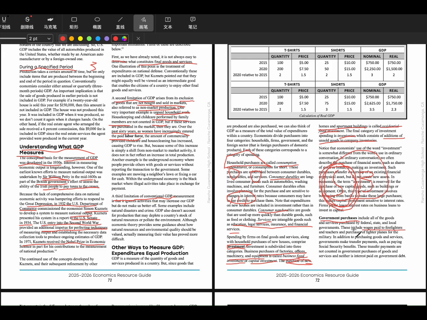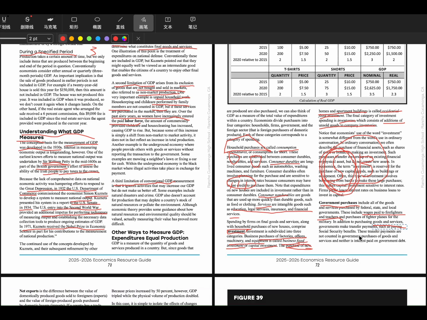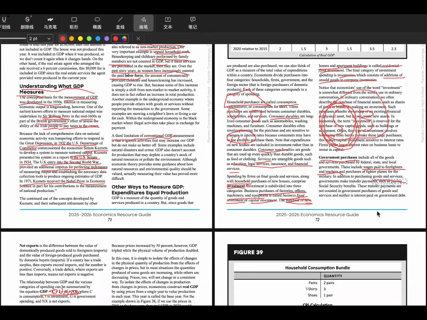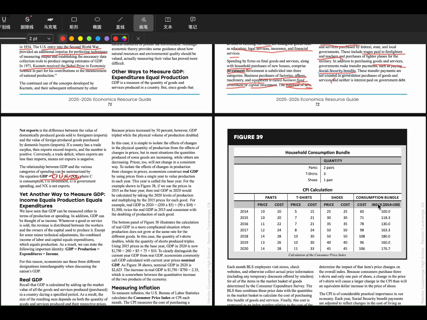Finally, governmental purchases. Governmental purchases is mainly just when the government buys goods or pays the government workers. Wages paid to firefighters, for example, and teachers. They can buy things, purchase goods and services. The government can also do that. However, it is also important to know that government purchases also excludes a lot of things. For example, the government purchases will exclude things like transfer payments. Social Security benefits will not be part of the GDP. Why? Because people have been paying into Social Security all their life. It's just the government giving that amount of money back. So that is not considered as part of the GDP.